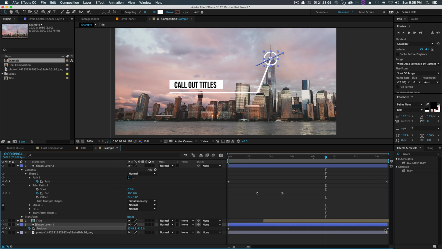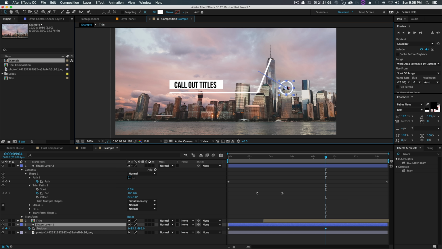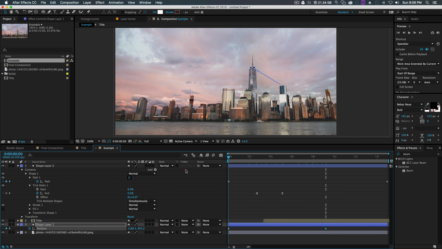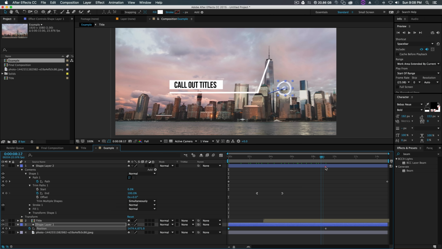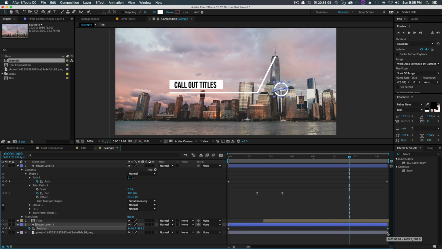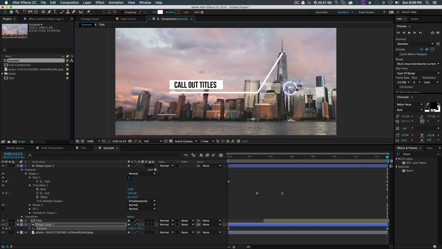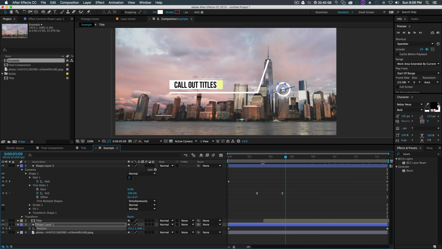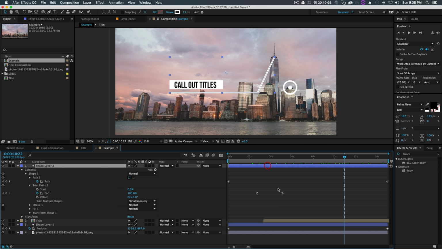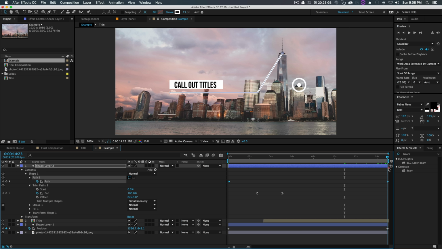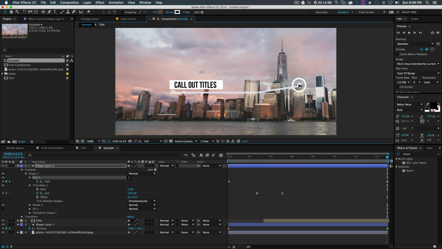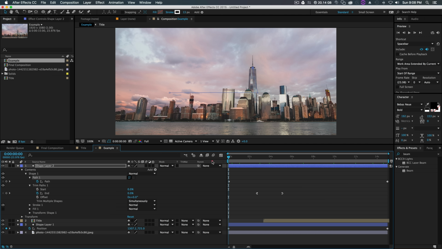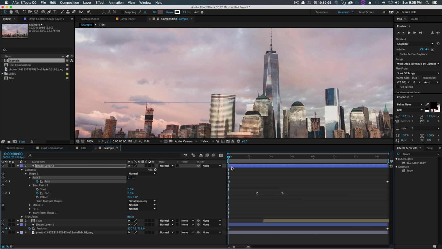Let's say you want it to follow a different point. You'll have to move this circle to a new point. So the beginning is right here following this building. Towards the end, it's going to be right here. And then you have to go into your trim path line that you've created and actually keyframe the path to be at a different spot towards the end. So you grab this, you move it down, and it's all done by hand. I mean, every single time.